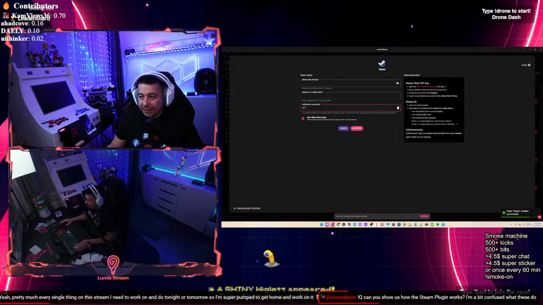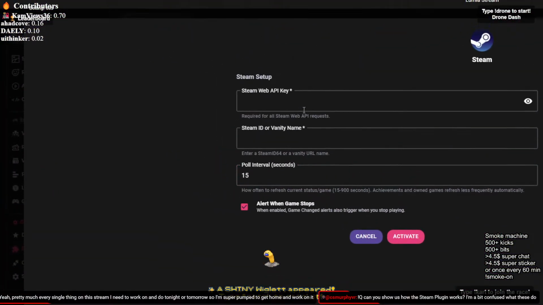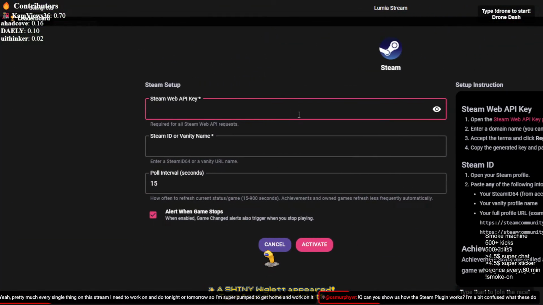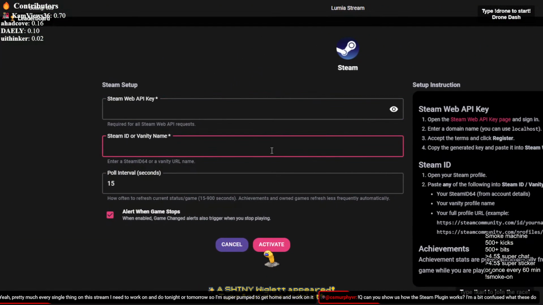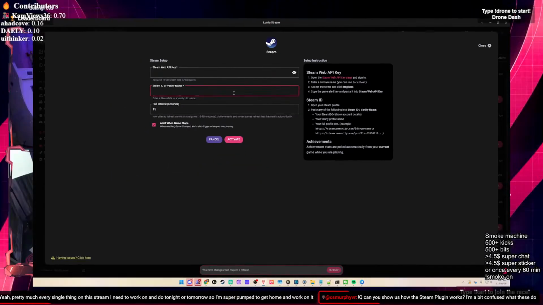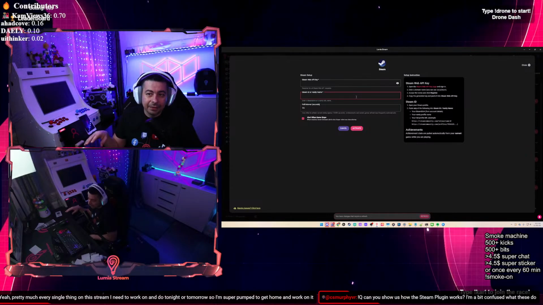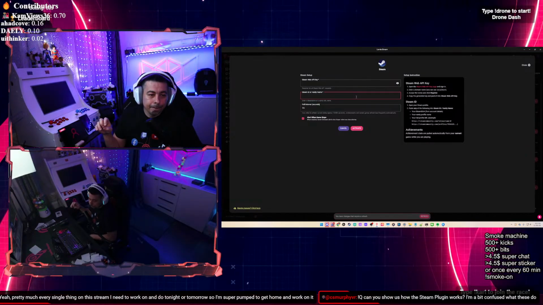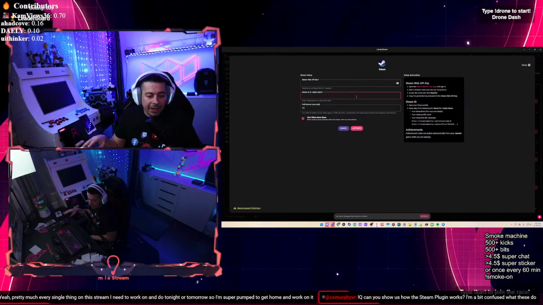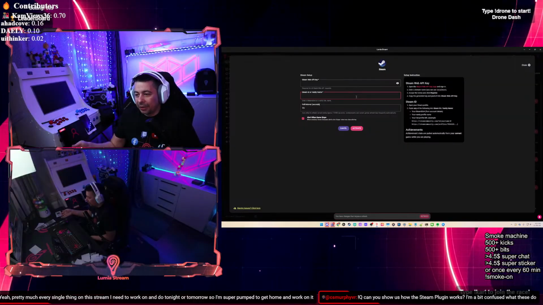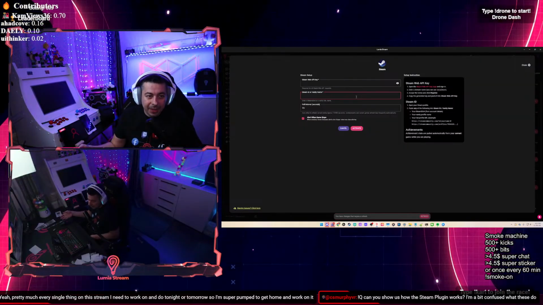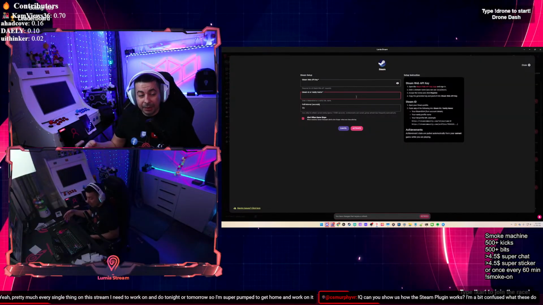The poll interval is set to 15 seconds. And here we'll need the Steam Web API key and the Steam ID or vanity name. In order to get a Web API key, you will need to have authentication set up with mobile. Otherwise, you will not be able to use it.